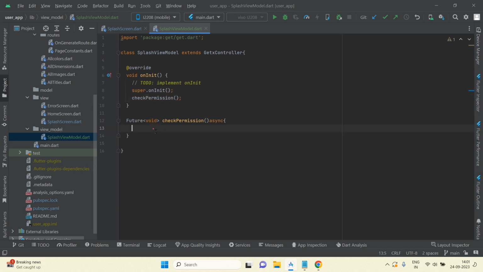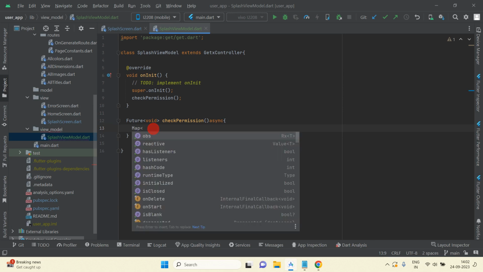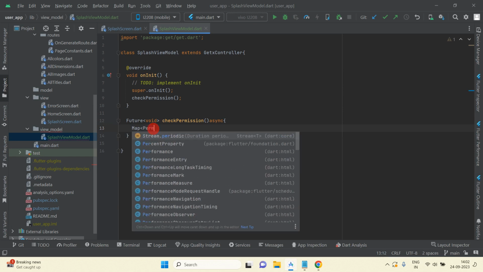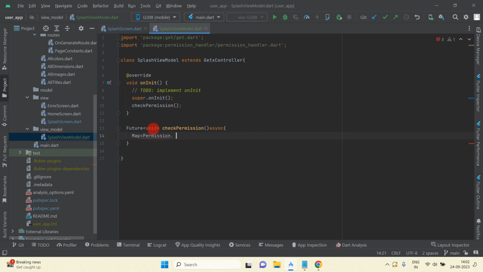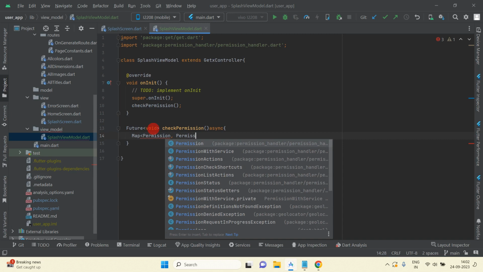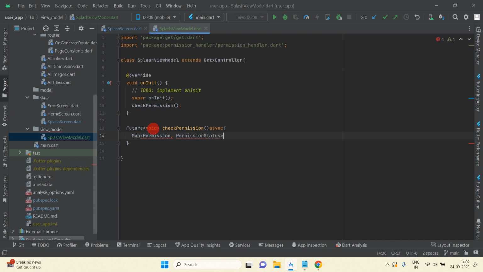Okay, and now I am going to use map here, and this will take two parameters, permission and permission status. And in the array we will write all the permissions which we want to check.